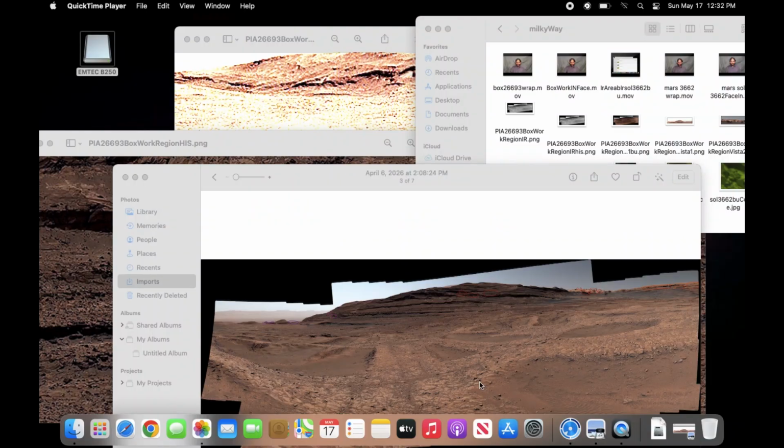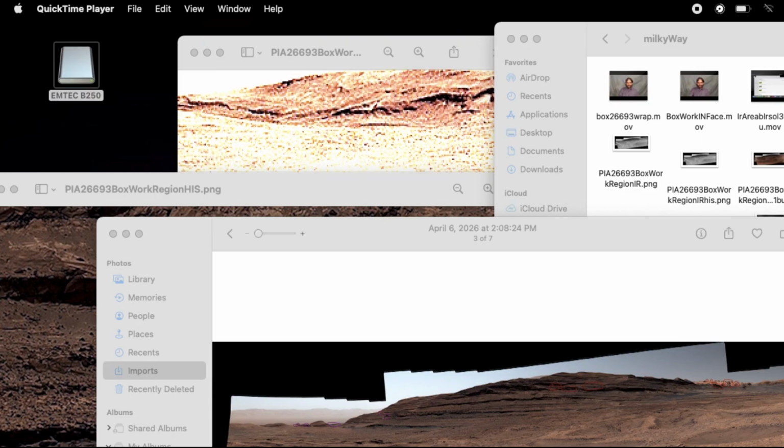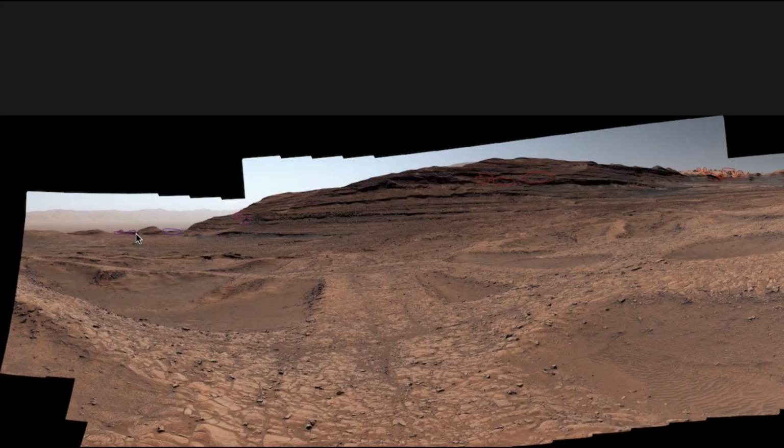Effective Evolution, and today we're on Mars, and this would be PIA26693. It's also called the boxwork region of Mars for some reason, and that would have something to do with these designs here.